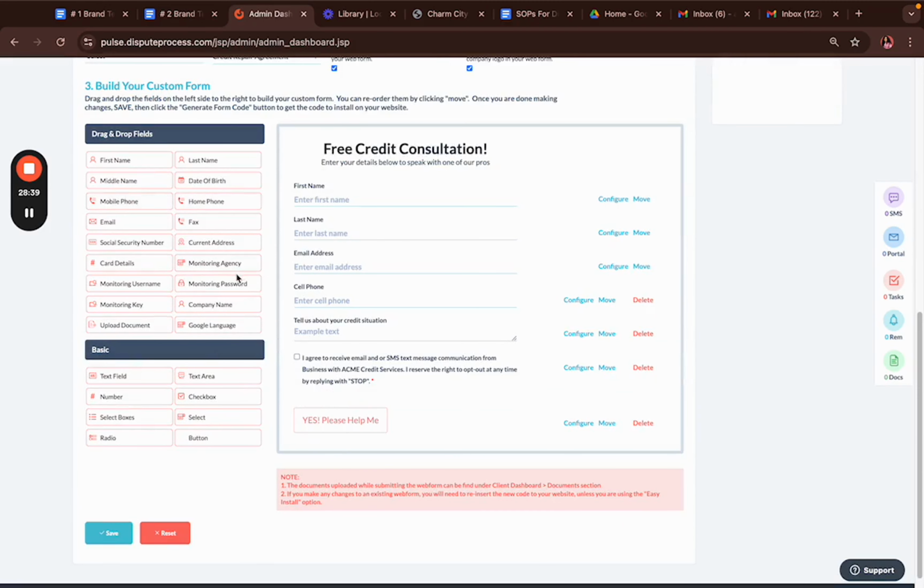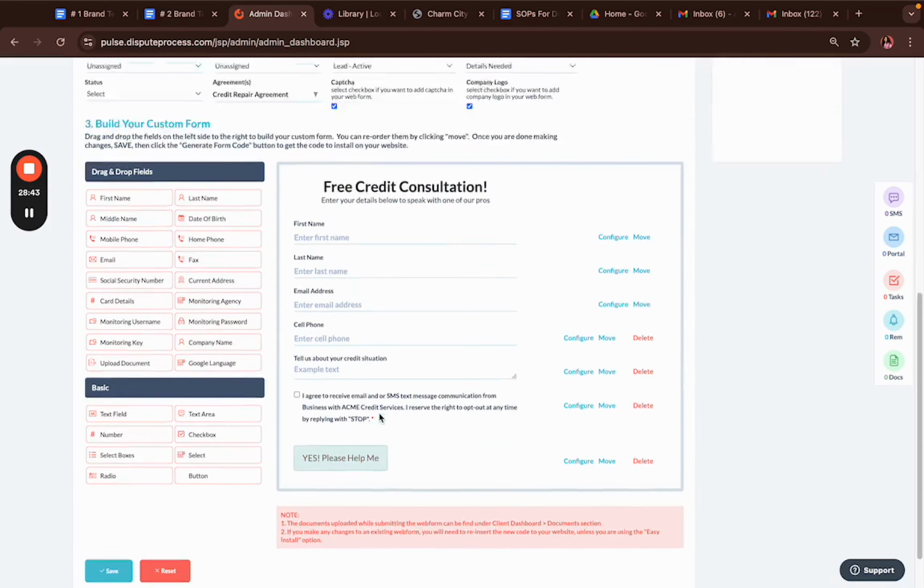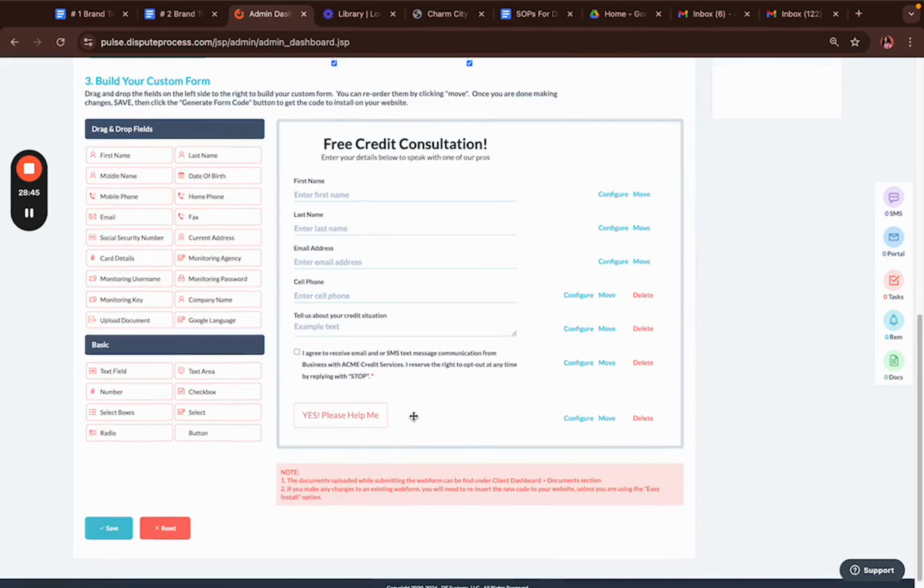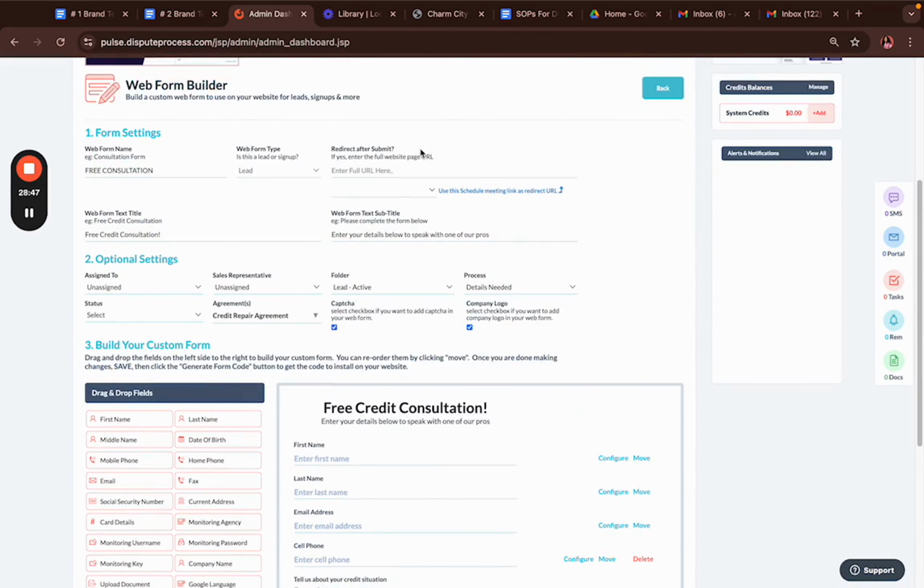You can even get the credit monitoring in here. Like if you want them to pull the credit monitoring, you can put that in here too, okay? And then when they hit submit, have it redirect to their calendar. Bam, no Zapier needed. Anything that I do for my credit repair side, you don't need Zapier, okay?